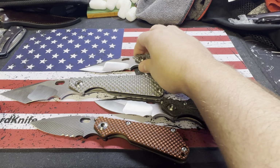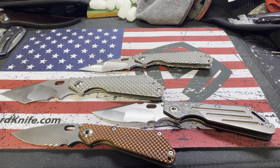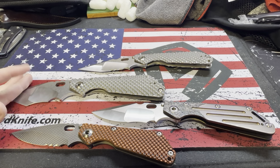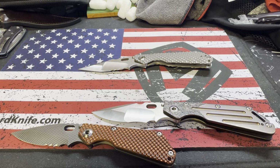Am I going to carry these things to work, as a hard use knife? Could they be? Maybe. Should they be? It's up to you. I mean, you spend a lot of money on them, and I've got no problem carrying them and using them. The tip is gone on my XL. It's dirty right now because I carried it the other day and used it.